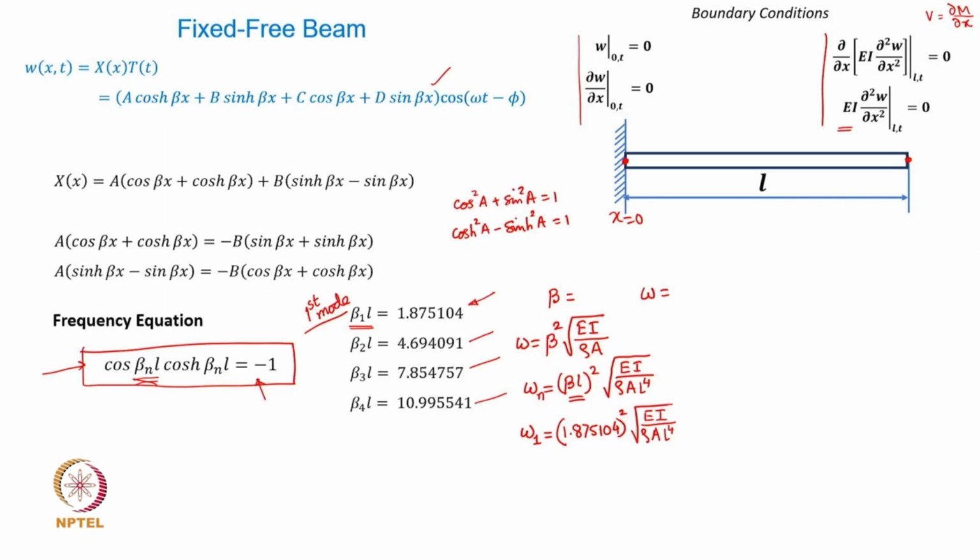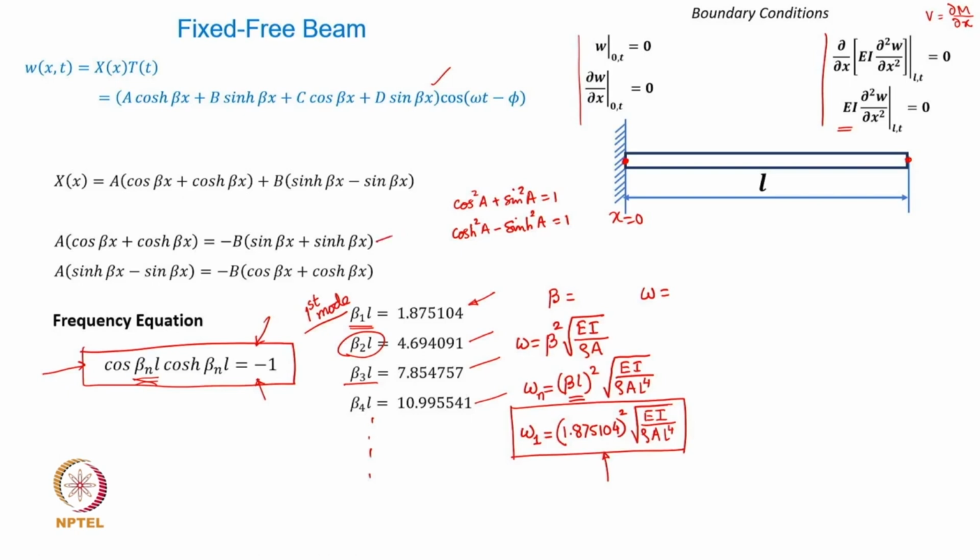So this now becomes the first natural frequency of lateral vibration of a beam. If you substitute for beta L equal to beta 2L, you will get the second natural frequency. If you substitute for this, you will have the third one, and so on, right? You can solve this one to get further values of these beta L, and then if you want to find out the nth mode natural frequency, accordingly the beta L value has to be substituted. But this now becomes our expression for the natural frequency.